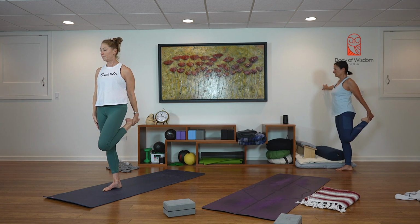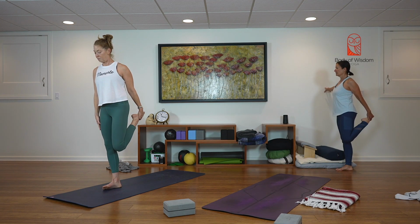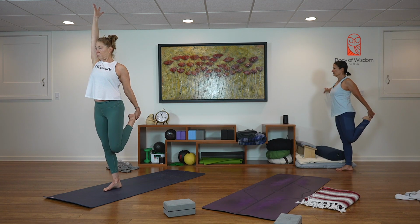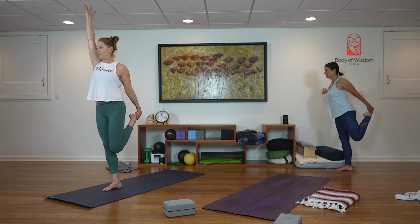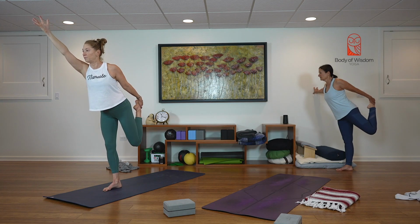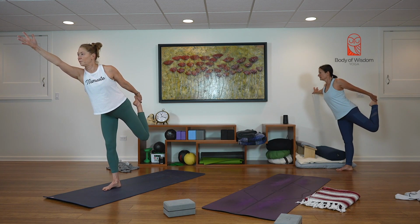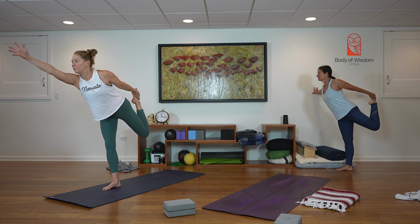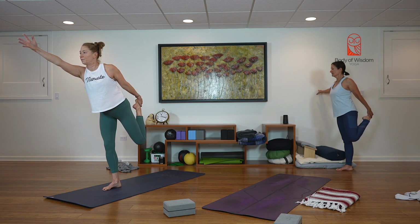Yep, so let's get the knees parallel, thigh bones parallel, stand tall. Stretch your right arm up in the air, Lorri. Lift it up, up, up. Take your gaze forward, just to the horizon. And as you start to tip forward, keep your heart lifted. Try to straighten your left leg so you're pushing the left foot into the hand. Keep lifting your heart, lift your heart. There's a big back bend here. Lift, beautiful. And then slowly come on up out of it.